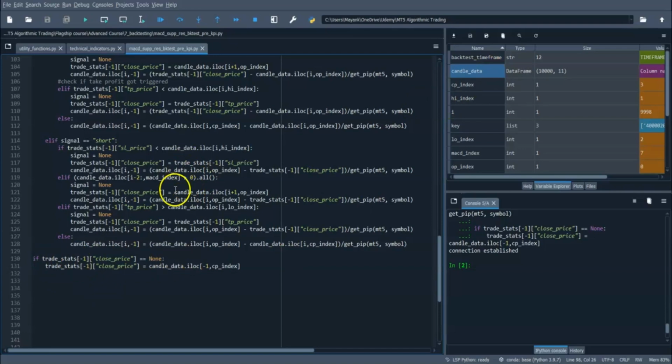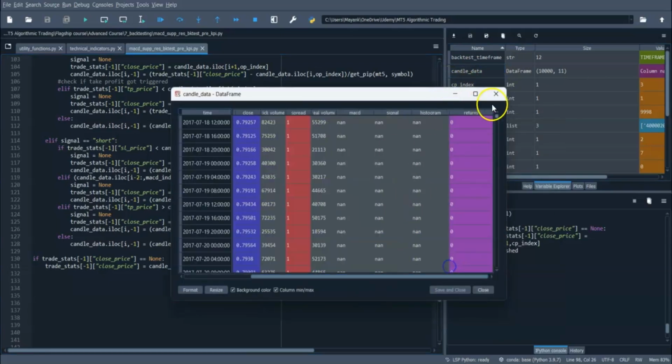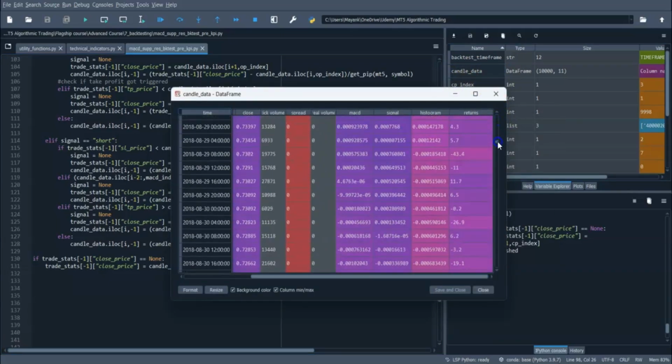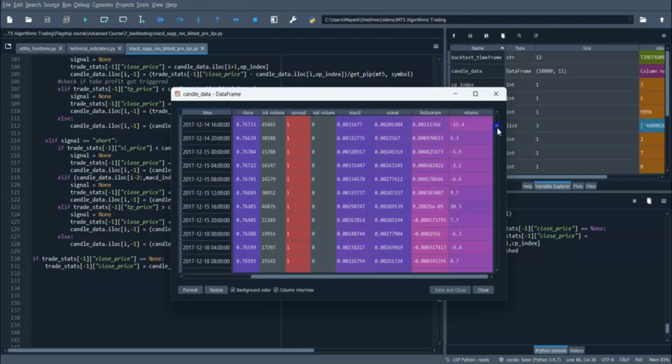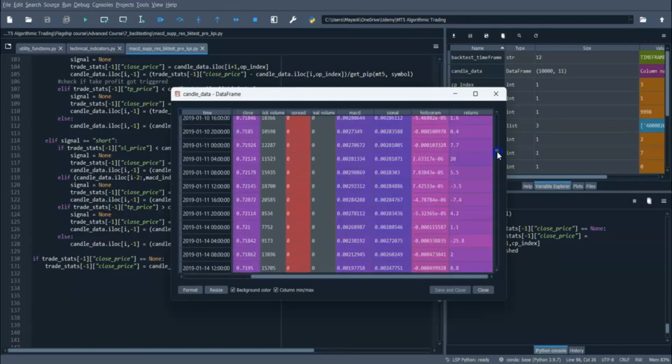So in this lecture video, what I'll do is create some functions that will calculate the KPIs that we had talked about in the last lecture video. So firstly, absolute return. For absolute return, I wouldn't really need to create any function because we have this candle data here and we have got this return column, and you can see that we have the pip return for each candle: 0, positive, negative, whatever.